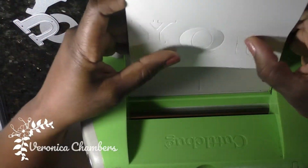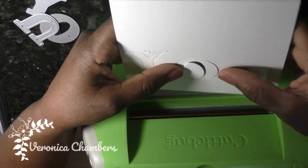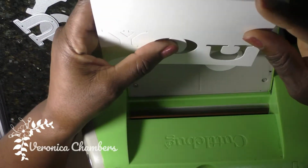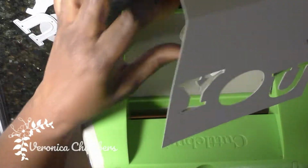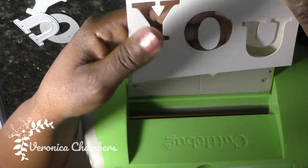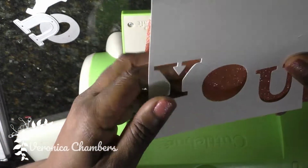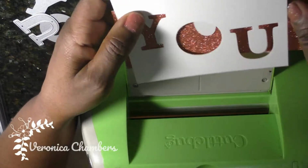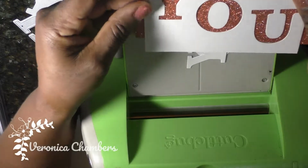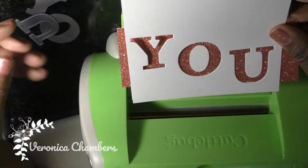And in addition to that, I also have these letters that I can use on another project. And now you would keep this O so that you could insert it back in on your card. And then the Y is out of there. And there's my beautiful U, and I think this is adorable. So let's pull my orange piece back behind. And that is beautiful. So you could stamp whatever you wanted on the top.